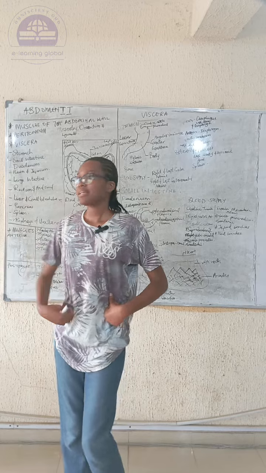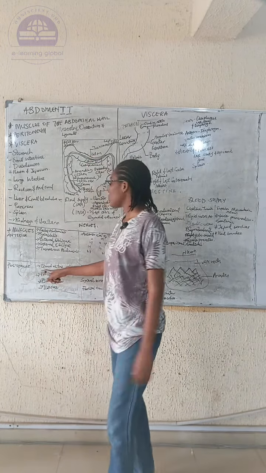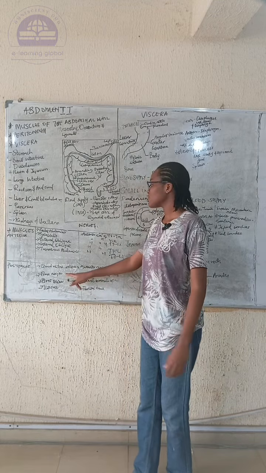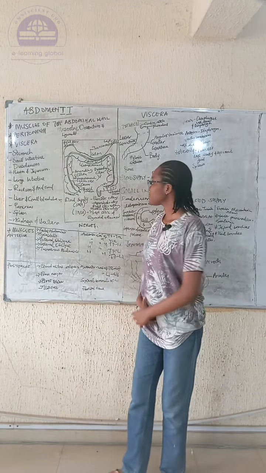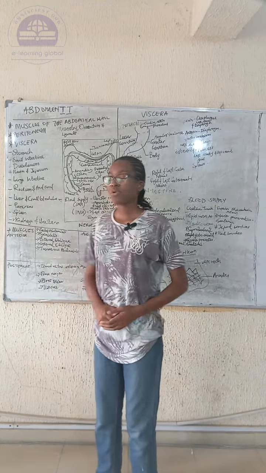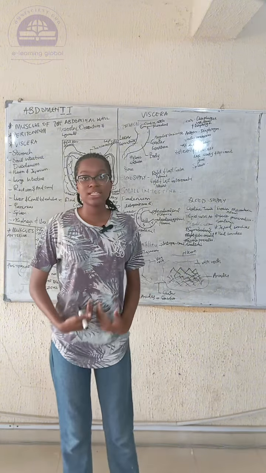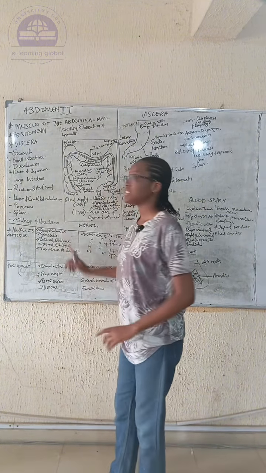In the anterior abdominal wall, there's the vertical muscles, the longitudinal muscles, and then there's the anterolateral group of muscles as well. And then for the posterior abdominal wall, we're going to be looking at four muscles. We have the quadratus lumborum, we have our psoas major, our psoas minor, and our iliacus. So let's get into it. For the muscles of the anterior abdominal wall, we said there's the ones located vertically in the midline, and these are the rectus abdominis and the pyramidalis.